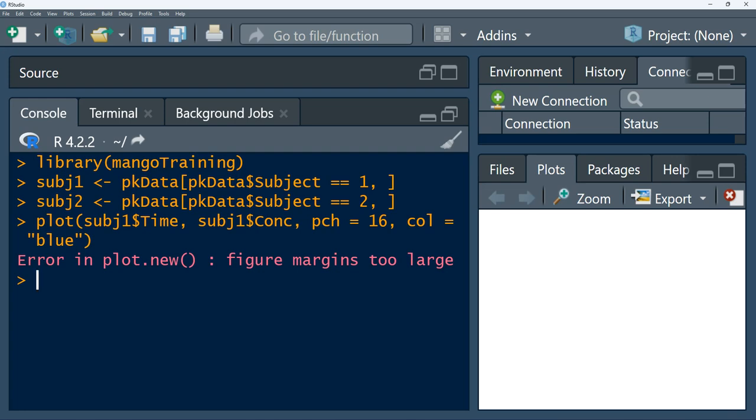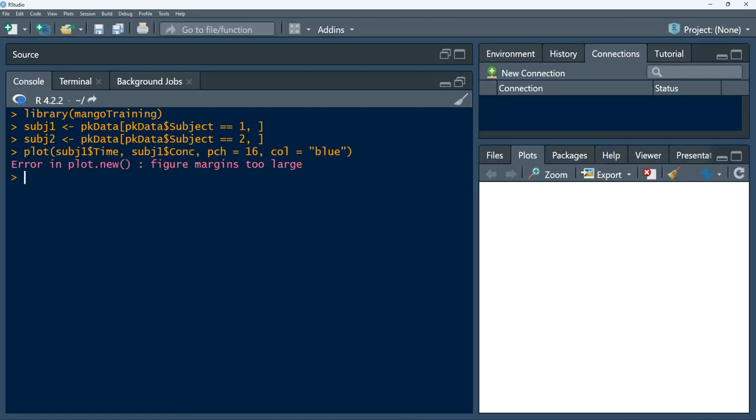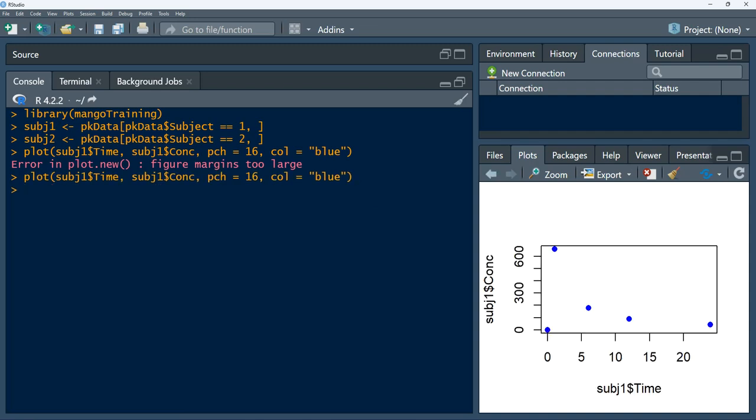Let's run this. I'm going to zoom out so that we can observe this plot. So you observe now that we have this plot. Now let's say we want to add that for subject 2. So we can use the points function. Now this is red in color, so we want red unfilled squares, but now it's subject 2, so we need to change this, and then here we come and say points, right? And we run this. So you observed we now have circles and points in the same plot.